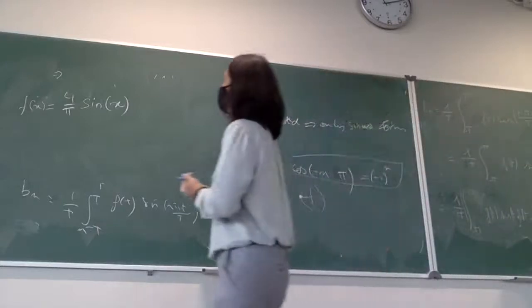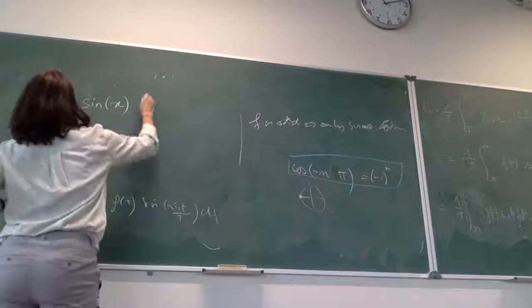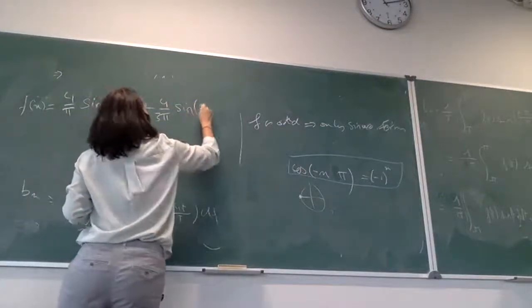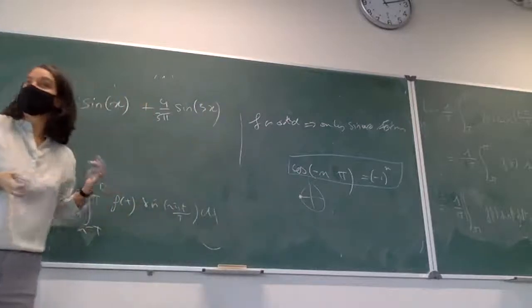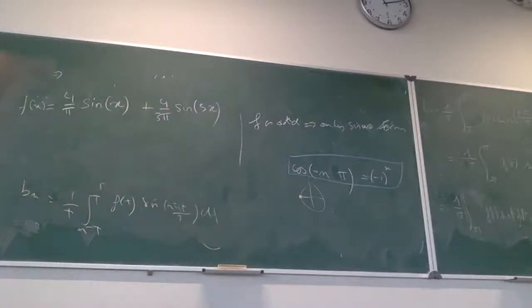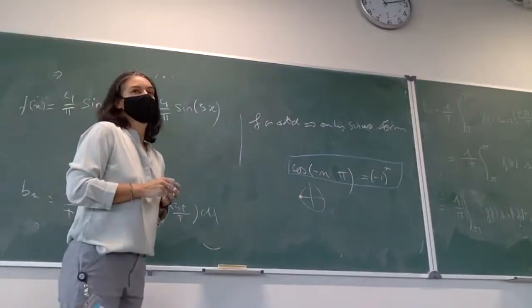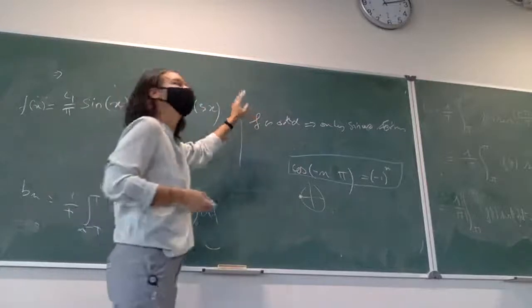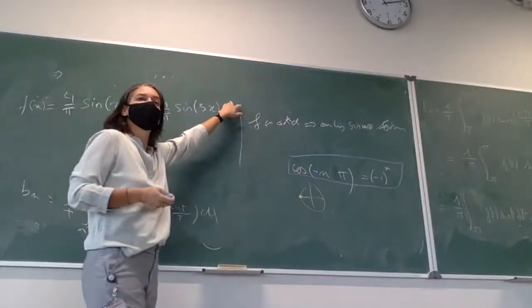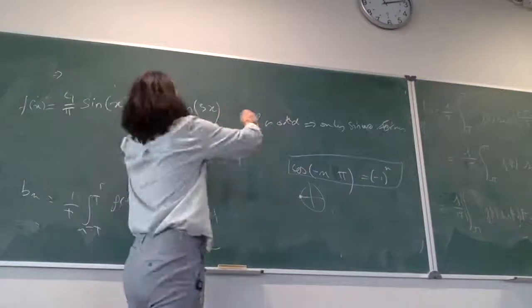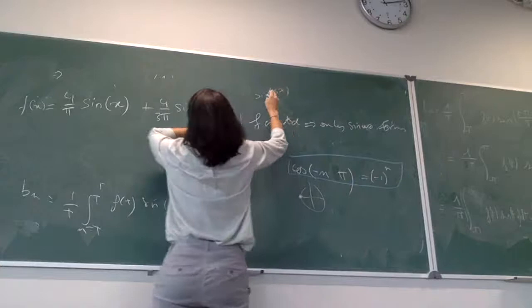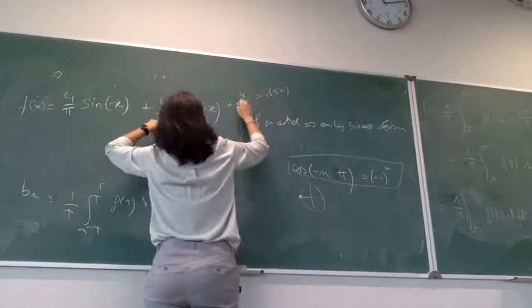Okay, so 4/3 pi sinus of 3 times x. That's what it tells us for the expansion. Guess what would be the next one? Next one would be 0. We said all the even ones. Next one, non-zero. That would be the one with a sinus of 5x. Yeah, that looks like this.